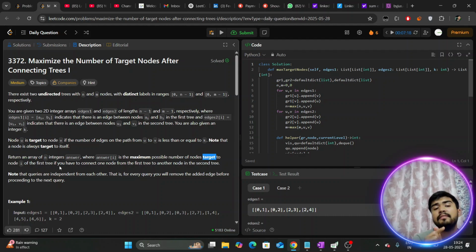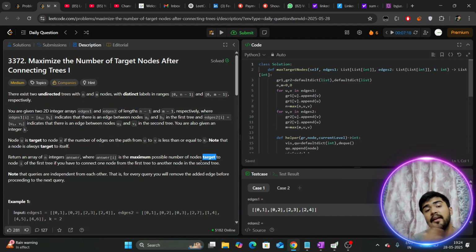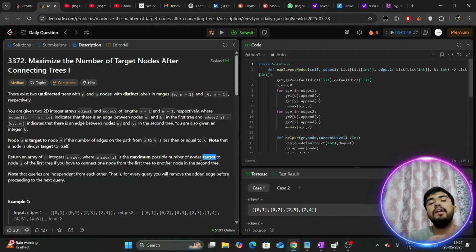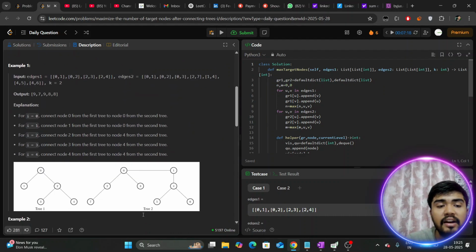And you have the allowance to connect the ith node of the first tree, for which you are calculating the answer, to any node of the second tree. But for calculating purposes, you are eligible to create an edge from node i of the first tree to any node of the second tree. But when you calculate for node i plus 1 of the first tree, you have to omit it. I have tried my best to explain this way, but if you still don't get it, with the sample iterations you will definitely get it. So that is the first tree they have given.